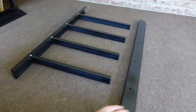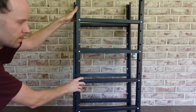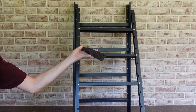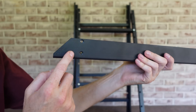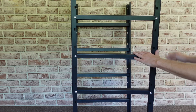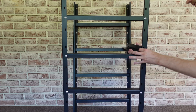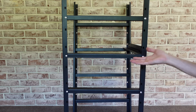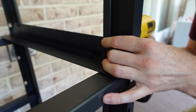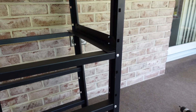Now we've got one post done and all we need to do is attach the right side the same way. Now we have two fully assembled pieces and it's starting to look a little bit like a rack. Next we are ready to install our side rails, which are these L-shaped brackets. These are going to go with the two Phillips screws facing outwards. I've got one laying against the wall and I can just rest them on one another to get those first two screws in — just be careful it doesn't fall over. Then we just have to go through and install the other seven the same way.